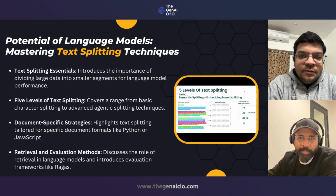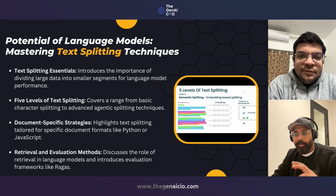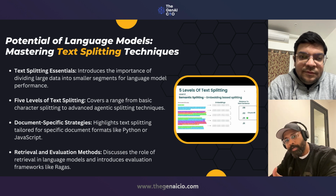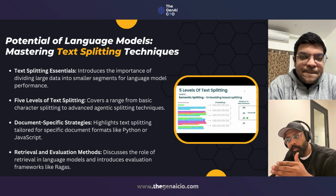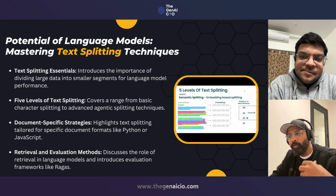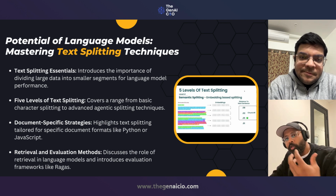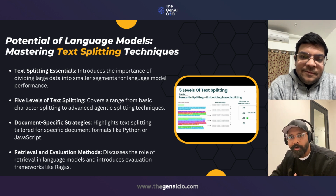At Lizer, obviously, we have written our own intelligent parser, which is meeting all our enterprise customer needs. So builders, practitioners, please go and understand this. Even non-builders should look at it, because you are the ones who are going to be working on the data preparation side. If you can prepare the data really well, your outcome will be far better. That comes from personal learning, so I wanted to cover this.